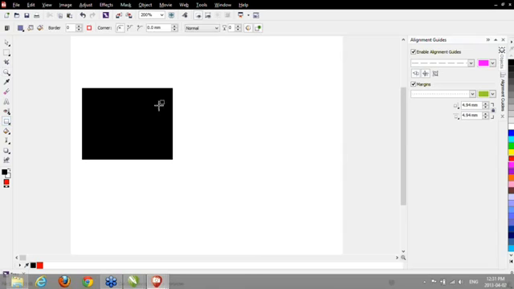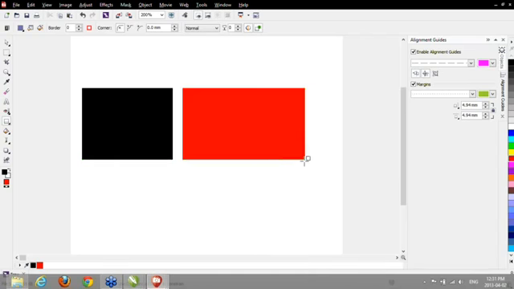And as soon as I even move my mouse close to this object, you will start to see my alignment guides appear for the edge and the center of the object. I come close to the object and I start to see the margins. So now I can draw this object with a lot of confidence, knowing that it's going to be perfectly aligned with the other object on screen and set 5 millimeters away from it.